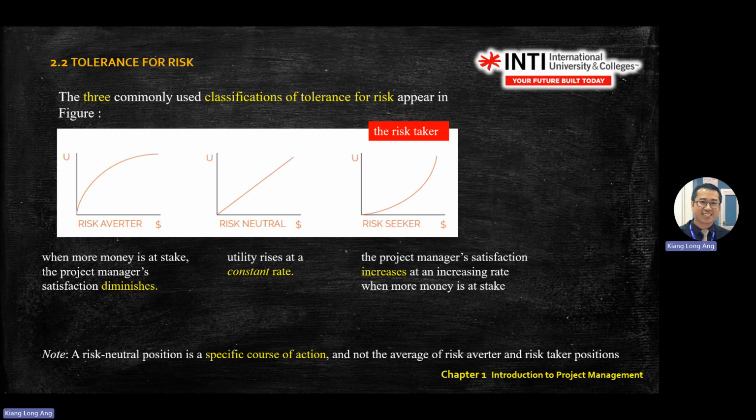Then the left one is like you give more, but the performance slows down. Maybe at first you will perform, but as you give more, the project manager is not excited for the reward. So there are three kinds of profile. Later when you work in projects, you will know your team members' profiles. Some team members, you treat them and they are very happy. Some you need to buy food for, that is the neutral. And some, no matter what you buy them, they do things as normal. So these are the three profiles.